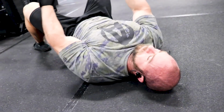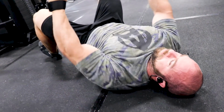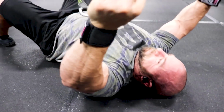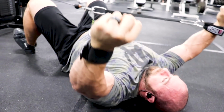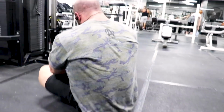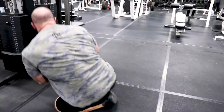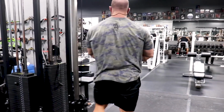For one, I want to start with the thing that I want to bring up the most. And also, I don't want something that's going to create a lot of fatigue for my other movements and take away from them. Side delts in your horizontal pressing and your tricep work, it's not really going to have a big impact. So I can do something where I'm really fresh, get a great stimulus for growth, then move into my compound moves from there. So a side delt first on a push day, for what I need, makes a lot of sense.